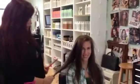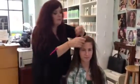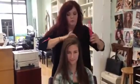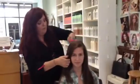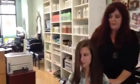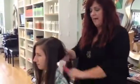What I want to do first is, you see this tiny little face. Her hair is all one length here, just about, a little bit of layering. But I'm going to start with the side part. This is kind of a natural fall for her. So we'll use that. We'll keep that in mind there. And what I want to do is I'm going to section this off right here, Debbie. I'm going to take the front, get that out of the way. I'm going to work just on this back first.